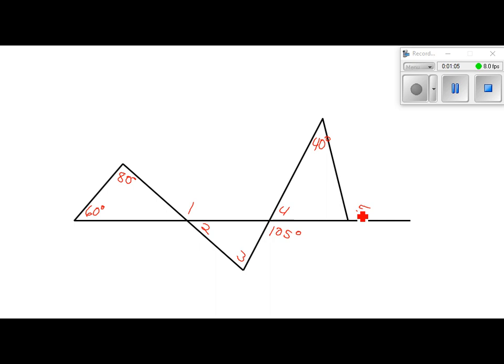Now with problems like this one, again, I told you this first semester, where a lot of you have trouble is, what's the first angle you want to try to find? Angle 1. If you do that, you're going to be lost, all right? Just start finding angles. Any angle that you can find, write it in, and go from there. If I'm looking at this picture, I don't even look at the 1, 2, 3, 4, and 5. I just start finding angles until I've found every angle that I can possibly find in the picture.